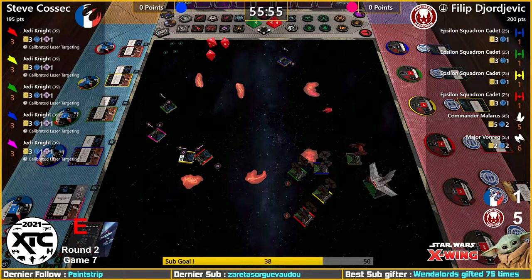Okay, so the blue TIE FO is quite a problem for Filip, it seems, as this is the only dial not chosen yet. And then you've got green for Steve that has just been set up, so we might go for what I believe is round 4. Round 1, round 2, round 3, round 4. Yeah, it might be round 4.